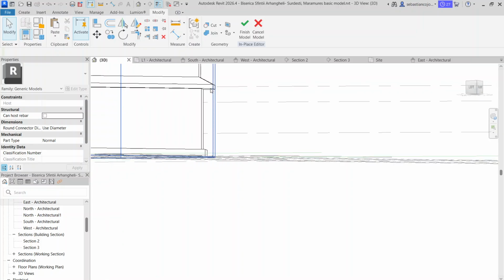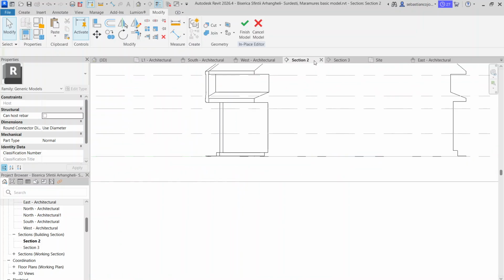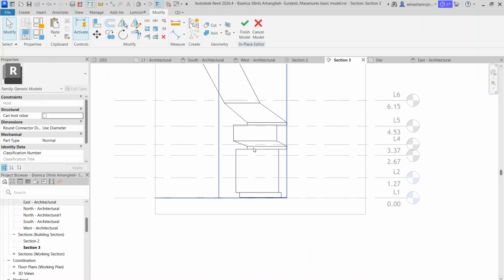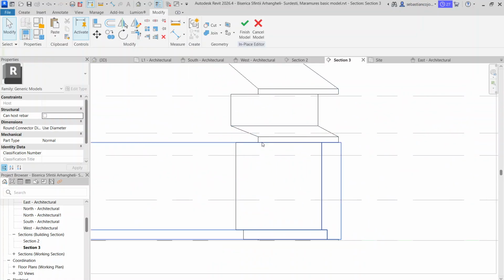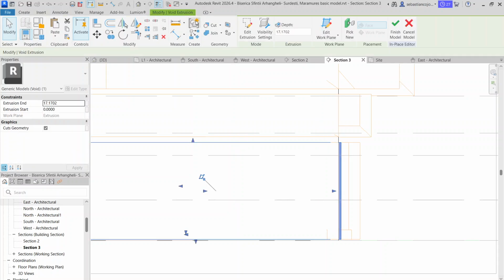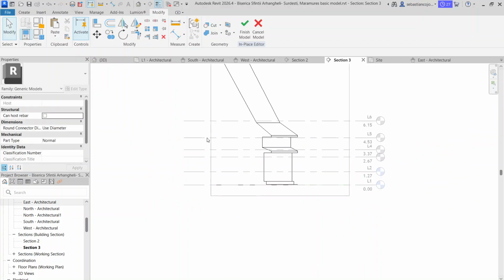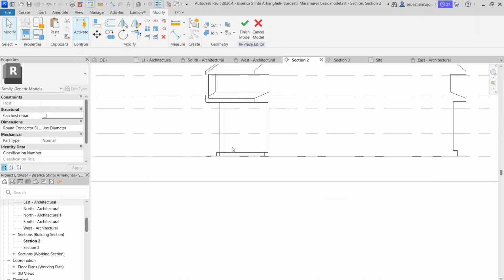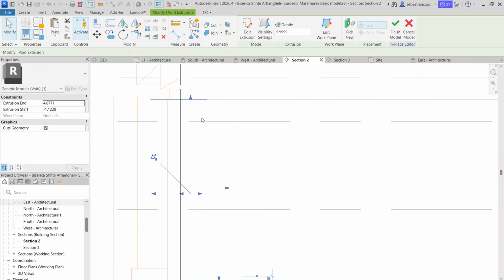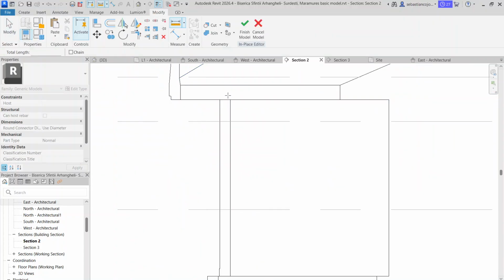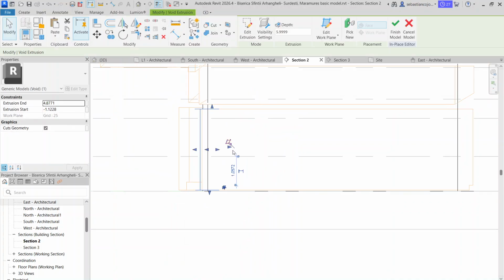Actually, this isn't as wide. Let me check in section 2 or in section 3. What is the width here of my profile? 0.70. And in section 2, what is the width of my profile? So 0.78.